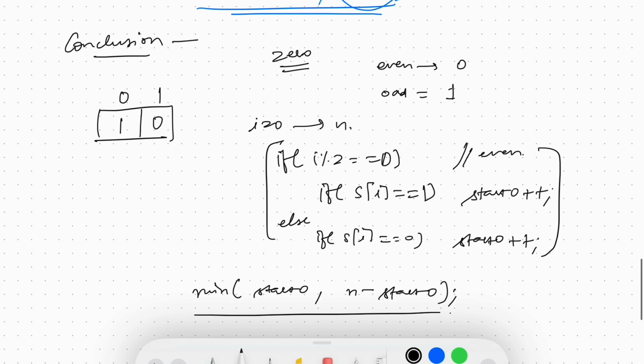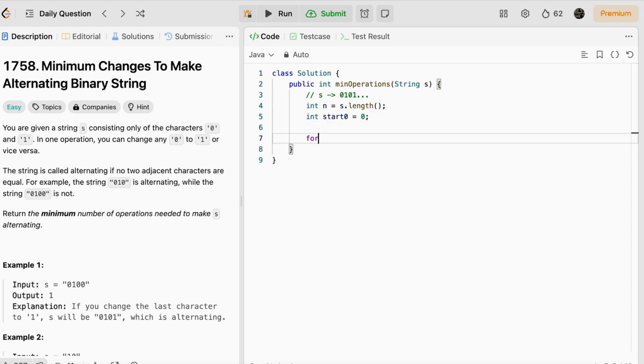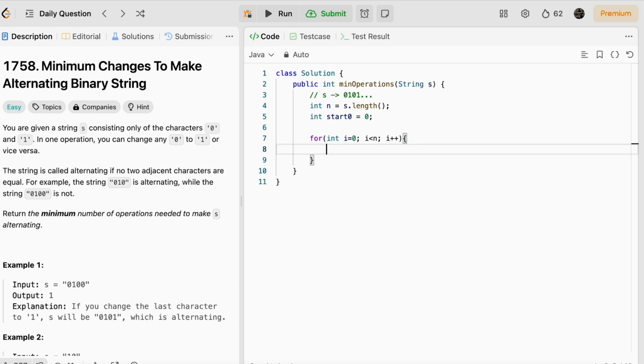Okay, now let's quickly code this problem. Here we have decided that we will convert our string to this form, 0101 form. So first of all, let's capture the length and store two variables, int start 0 equal to 0, and start 1 we don't require. We will check for each character, I equal to 0, I less than n, I plus plus.